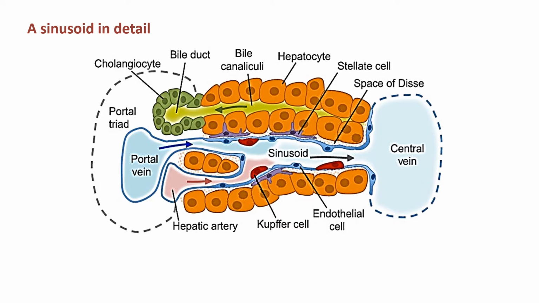Within the sinusoids, we also have Kupffer cells. These are our tissue macrophages of the liver. Between the endothelial cells and the hepatocytes, being the orangey blobs there, we have a little space called the space of Disse. Within that space, we have something called hepatic stellate cells. Now, generally, they're not that important. They store vitamin A. But actually, in terms of liver pathology, they become very important. So we will come back to those.